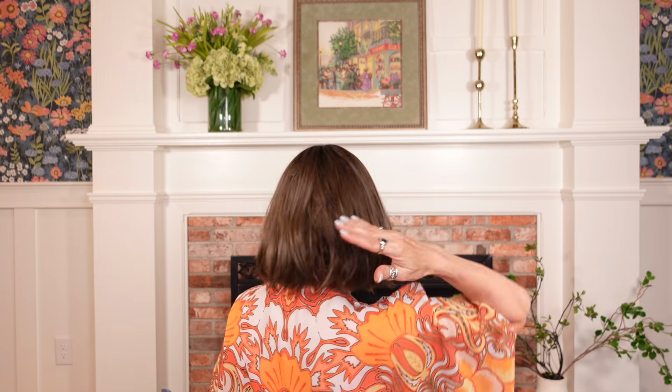As far as her measurements go, the front is 4.5 inches. So if I wanted to wear a bang, since my forehead's 3 inches, I'd have to do a little trim, but this would definitely be a cute style with a bang. The crown, 10.5 inches. The sides, 6.5 inches. The nape, 2.5 inches, and she weighs just 3.4 ounces. Really adorable style. Again, she's characterized as light to medium density.